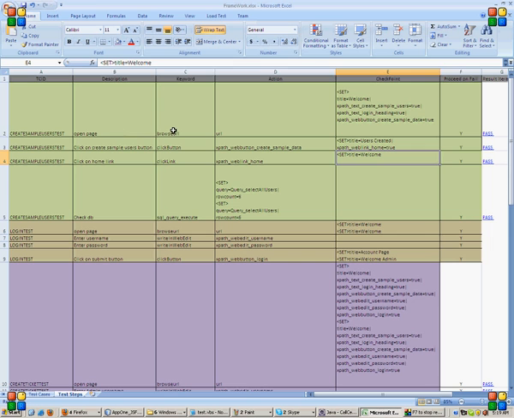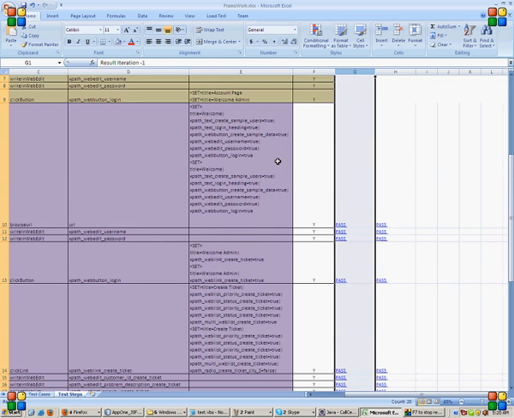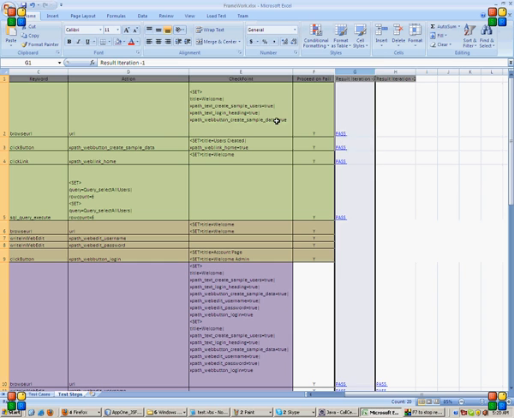For example, if I open a page and I want to know whether the page has opened or not, then I can check the title of the page and check whether it's opening or not. Or I can check some text on the page by specifying the XPath of the text. And in the end I have the results column, which specifies whether this step has passed or failed.